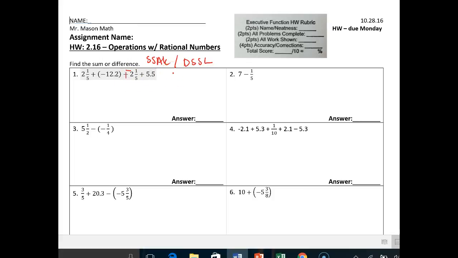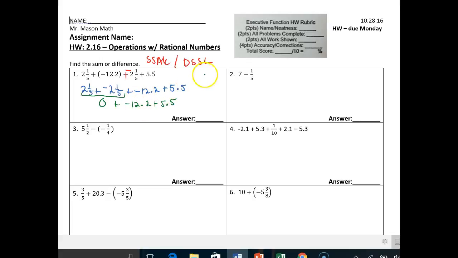And let's use the commutative property right off the bat. Let's not even split apart stuff, because perhaps you might be able to see something. So 2 1/5 plus, let's get this guy, bring it right over here, negative 2 1/5 plus negative 12.2 plus 5.5. And look at what happens. These guys cancel out. They become 0 because they are opposites, the additive inverse, right? So I have 0 plus negative 12.2 plus 5.5.